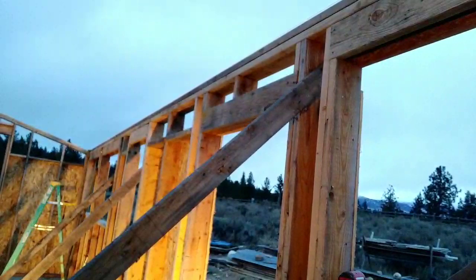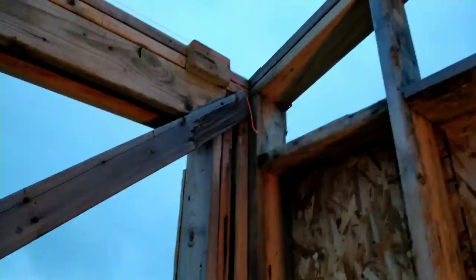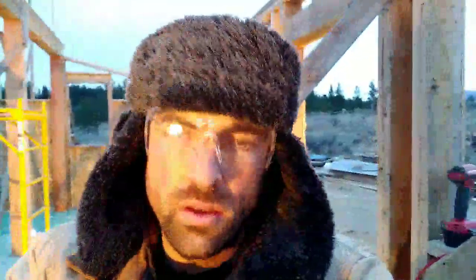In case you didn't see earlier, what I had set up was something like this. I had a string, this is just a brace going through the wall here, but I had a string up there on a 2x4, and it's meant to act as a spacer. I have one on the other side too, so that I have an equal distance from the wall that string is going the whole way down. All right.